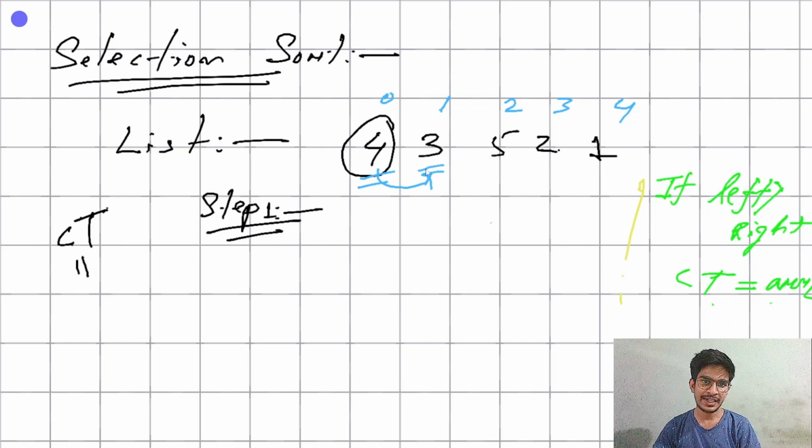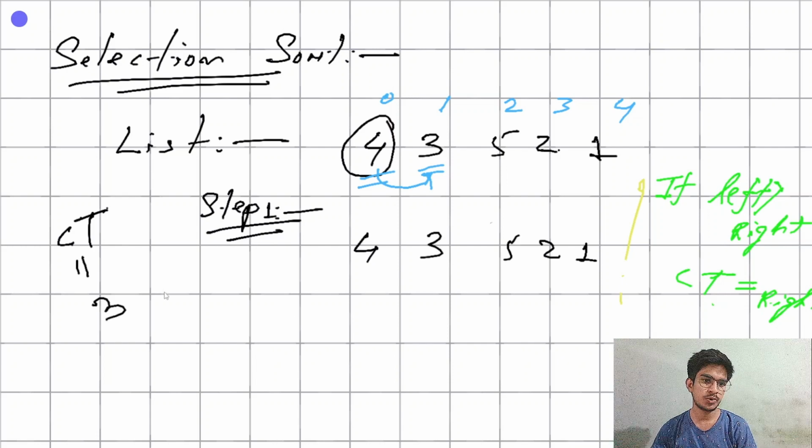So if the right-hand side is smaller, we store it in cd, the current element. This is the new smallest element, you can say. So we store the new right-side element, which is the smaller one, if this condition is valid. The array stays the same, 4, 3, 5, 2, and 1, and cd is updated to 3.